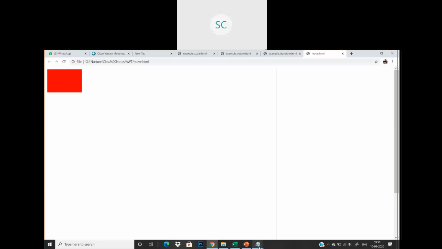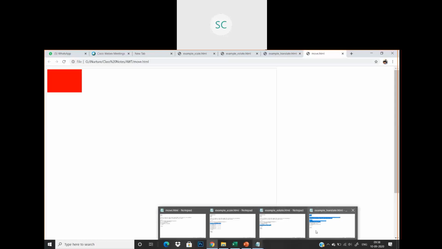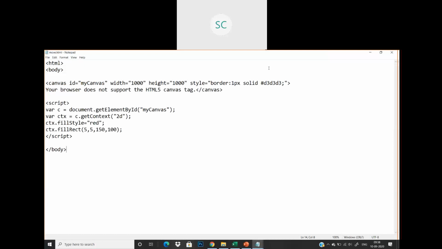Any inputs, how we can do that, students, in the chat box? ctx dot transform. Yes, we can use ctx dot transform, and I want some event with that. Which event do you want to use? Let's try to do it using a button click. If we click a button, the rectangle should move.